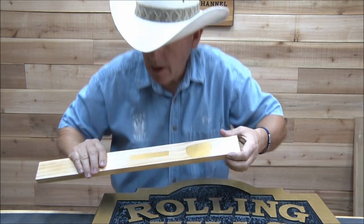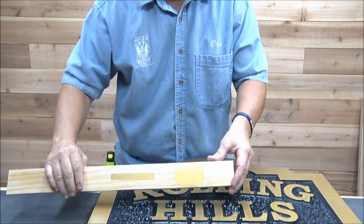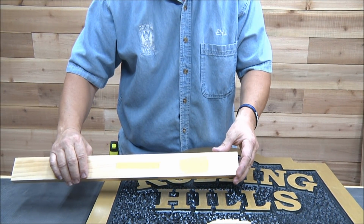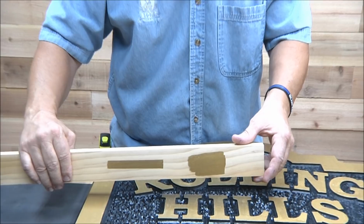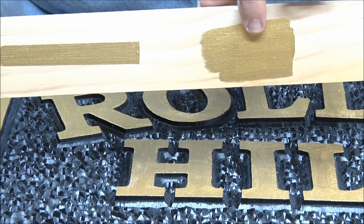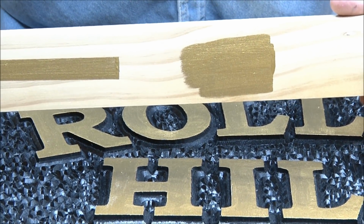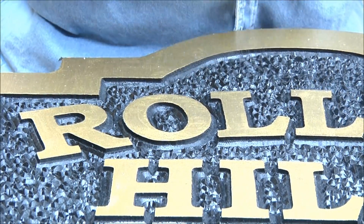In fact, I didn't even look at that to see if there's a difference between those two. If there's glare on it, the other way. There you go. So this is with the Czar real light brush coat on top of the gold. So I'm going to do one more coat over the whole thing.